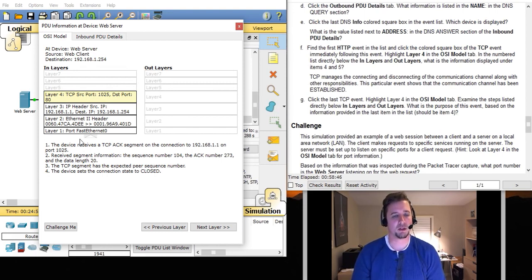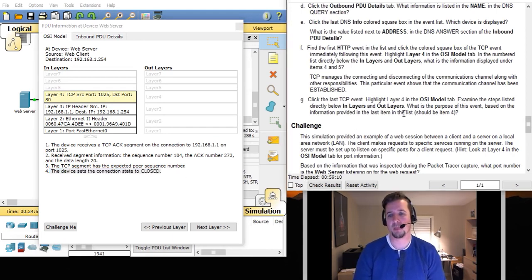So we have our list of steps right here at the bottom. What is the purpose of this event? Based on the information provided in the last item in the list, should be item number 4. Well, right here it says that the connection has been closed at this point, letting you know the communication has ended, and you have the information that you requested.